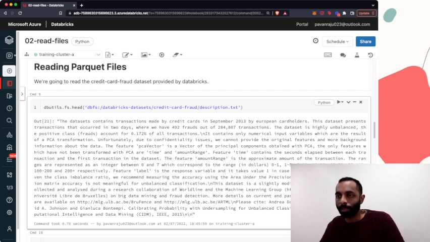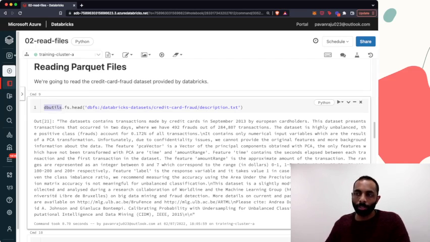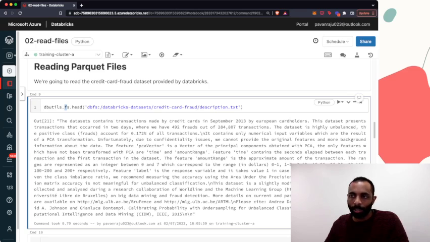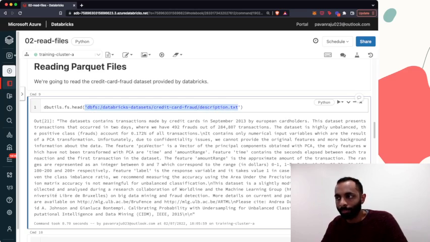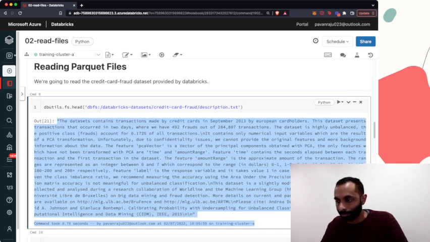And I'm going to introduce you all to another little command called dbutils, which is Databricks utils, and then fs.head, which is synonymous with the Unix command head. So we say dbutils.fs, which means file system, and then we say head, and if you put in the path of your data, then it'll give you a bit of a preview of that file.